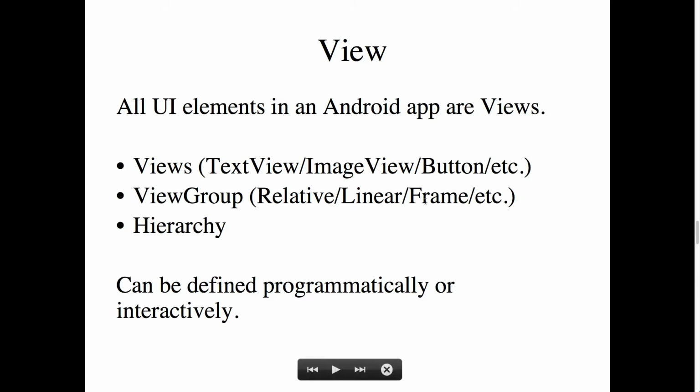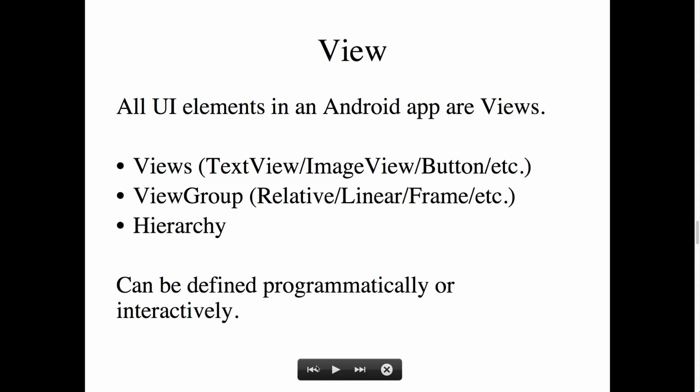A frame layout is whenever you need... I'll give you an example at the end of the lecture, but a frame layout is meant to only have one view inside of it, which is basically when you have a view, but you need to put it in something. You can't put it as itself. You have to put it in something. I'll give you an example. That's a frame layout.